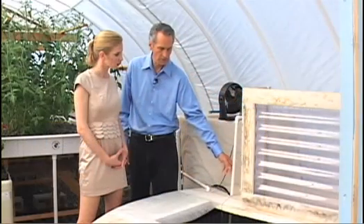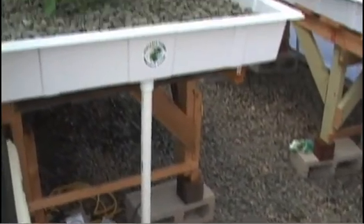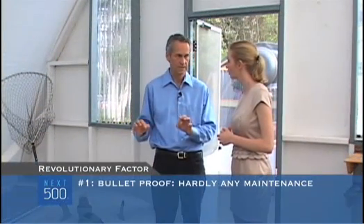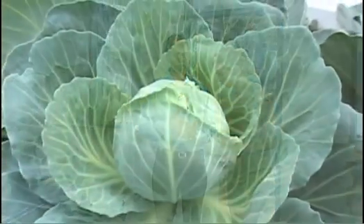Thirty-seven years ago, from that to this. Over the decades, Coley engineered a patented system that automatically removes sediments from the fish tank without clogging a pump, allowing fish and vegetables to grow healthier and faster than in any other aquaponic systems seen yet. Everything that we've done is to make it more and more reliable and simple — make it as simple as you possibly can and still work.